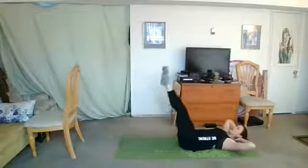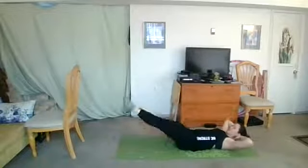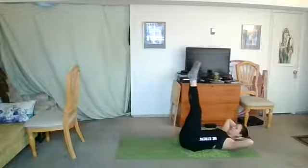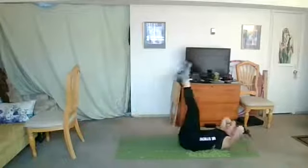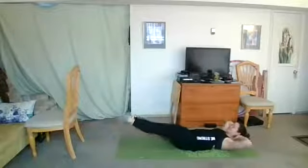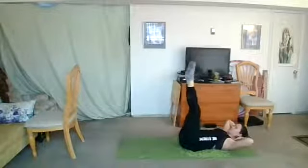And you only lower down as far as you can without your low back being compromised, right? Other option, if you need it, you can lay your head on the ground. You're just gonna get more into those abs with your crunch position, okay? Good, keep it going.